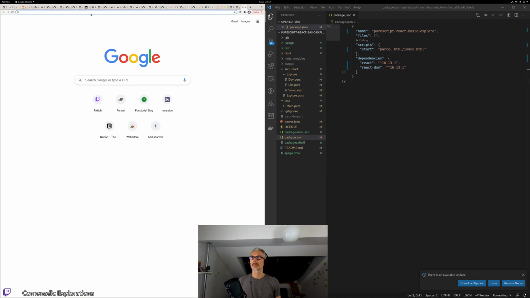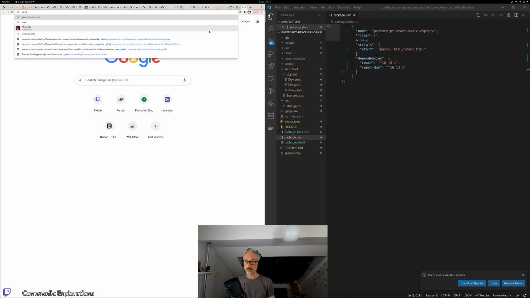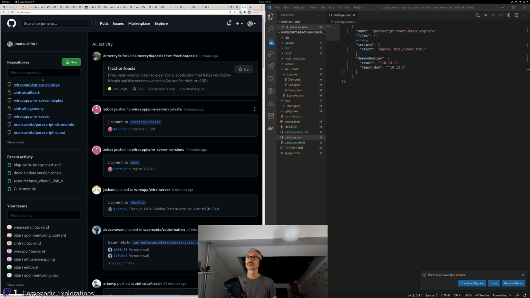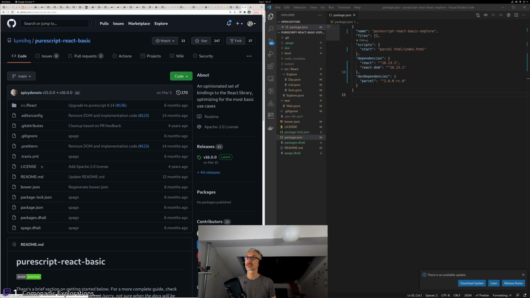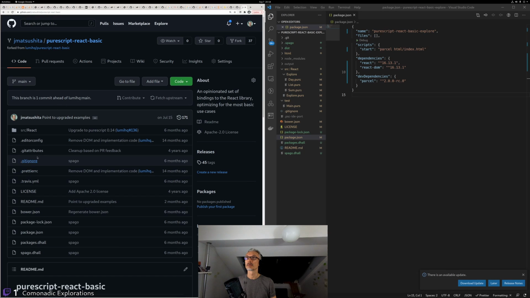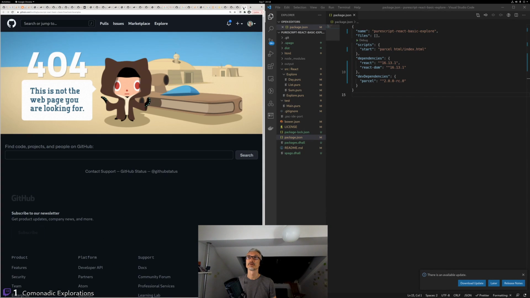Well, actually, let's go check out my branch where I put my examples. PureScript React Basic. And right, I have the example folder.